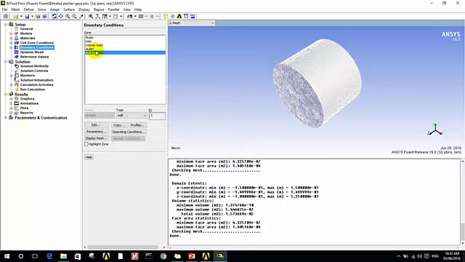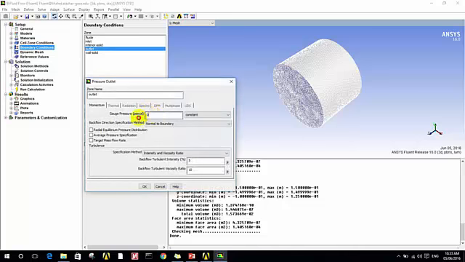Okay, and for the outlet let's make the same: gauge pressure 300,000, intensity 0.3 and 0.03.